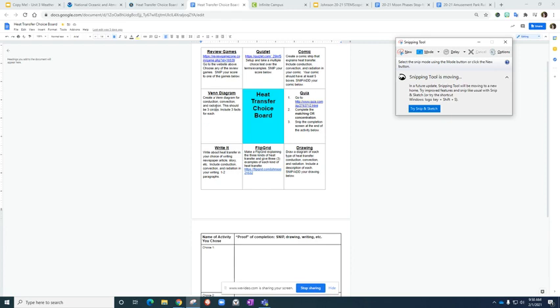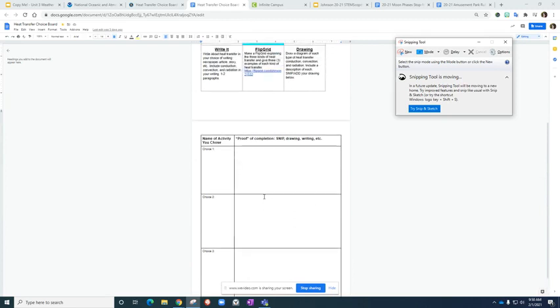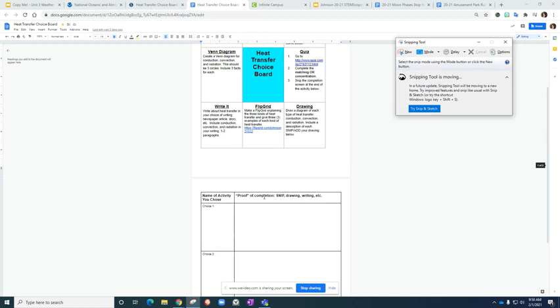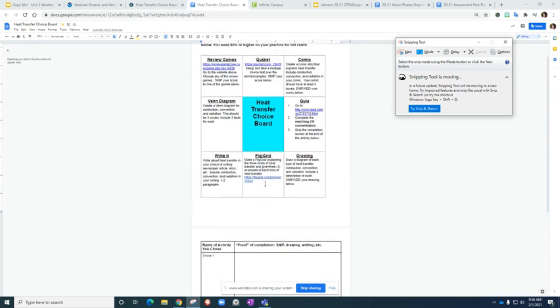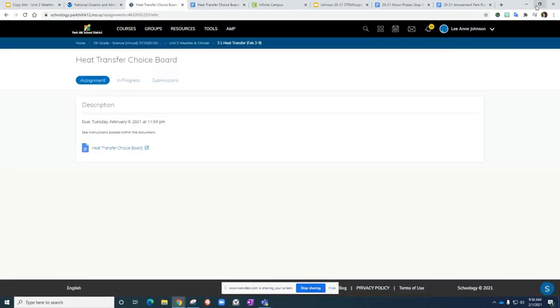Some of these things, like your Venn diagram or writing, you can just create right down in this space, or you can do it on paper and take a picture of it and paste it into this Google Doc. So anyway, you've got some choices of how to practice. You need 80% or higher on these for full credit. Okay, so that's what we're looking for this week.